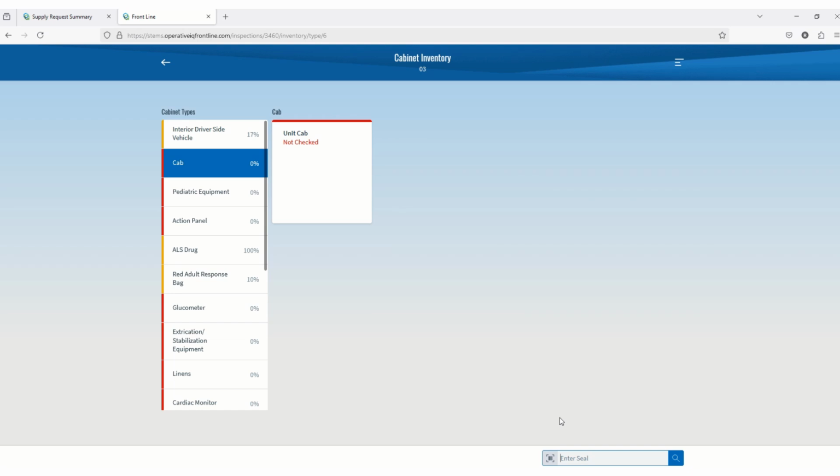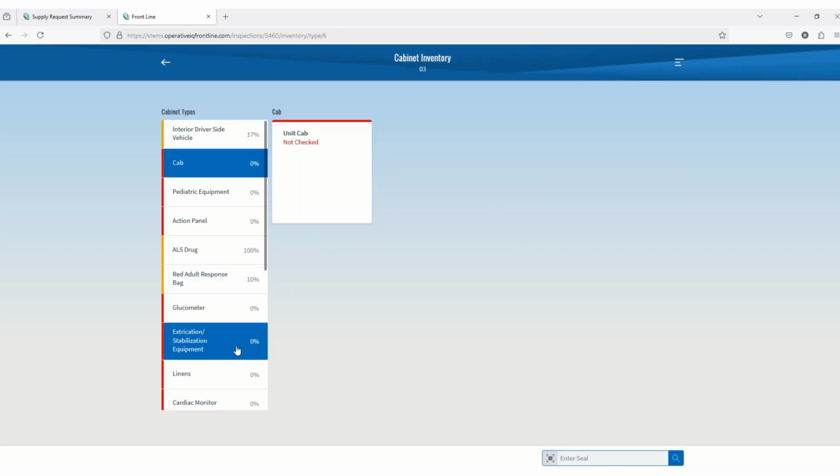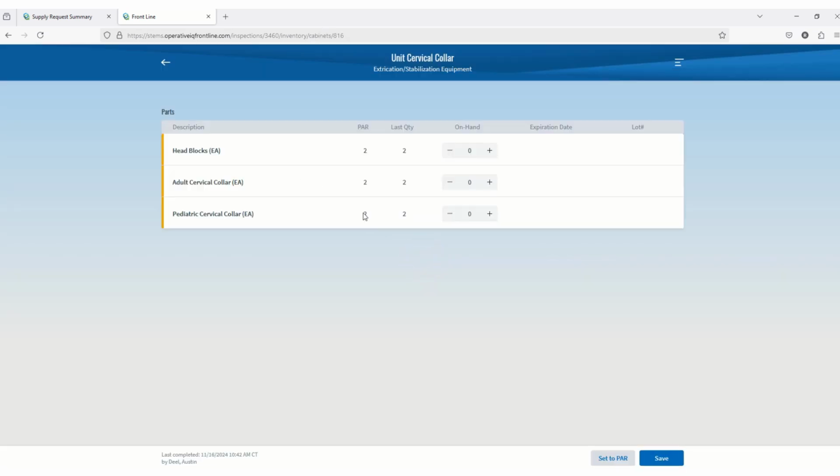When we do get the cabinet seals going on, you can actually scan. You can use your phone or the tablets in the trucks, or enter the seal number that will be on that. As long as that cabinet is sealed, everything that's behind there will be counted as being there and ready to go. So that will make our checkoffs a little bit easier during those points as well. Some of these things we may not have a seal on, such as the extrication stuff. You might have to go in and do these quick ones here. I can't seal an outside cabinet that way.